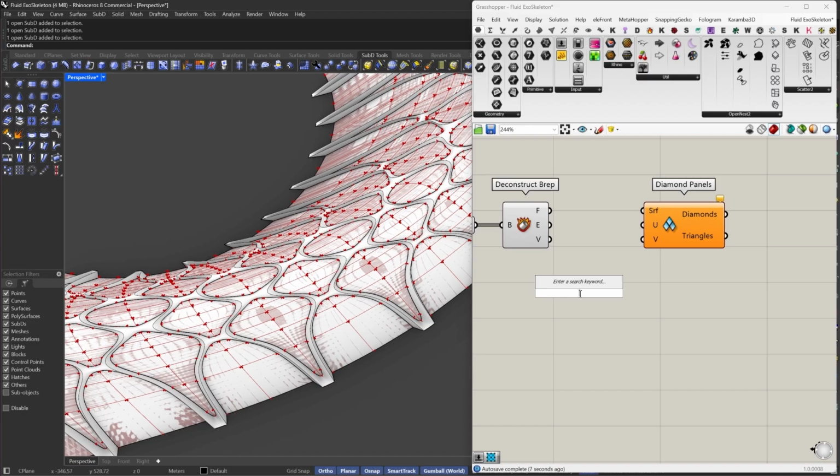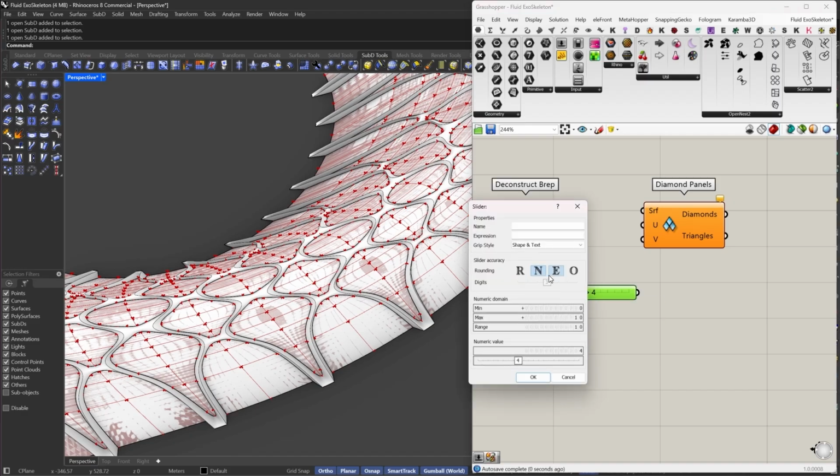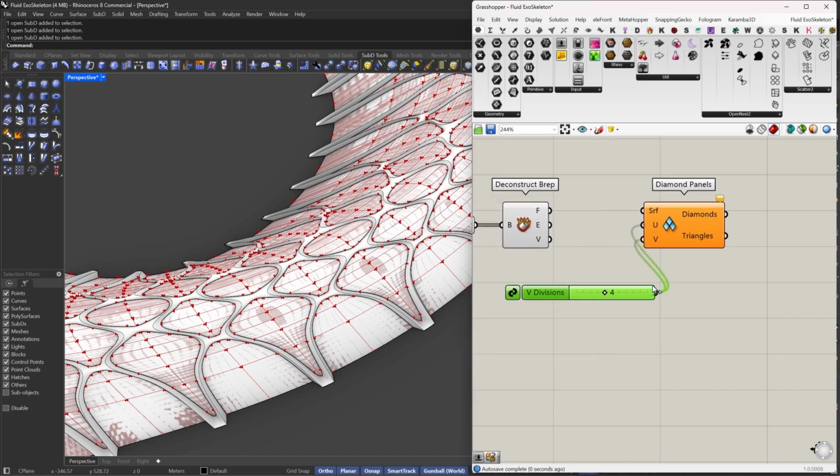But in this case, let's try to select a lower number, but make sure it's even. It's an even number, yes. And add both to here. And let's wait a little bit.